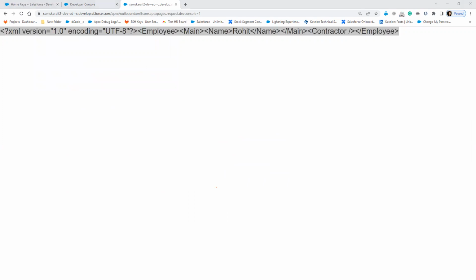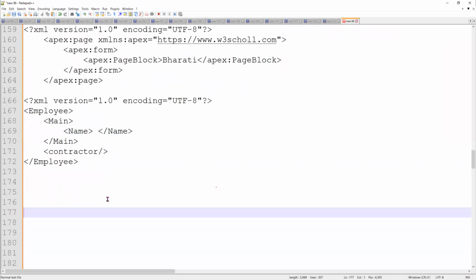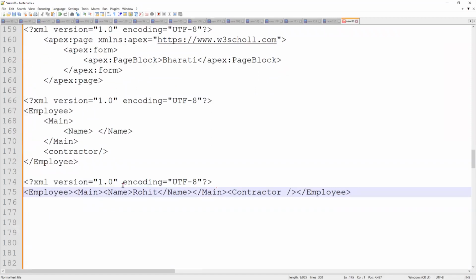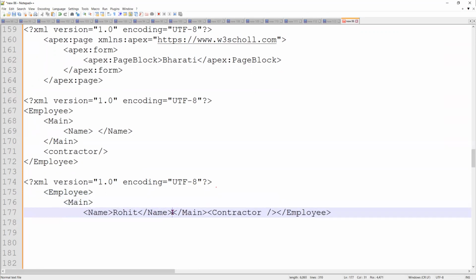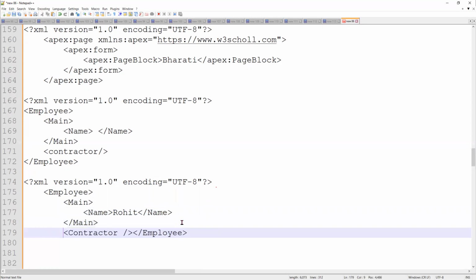Now here is the output. Let me copy this. First line as it is, then employee. Within the employee, we have a name. Within the main, we have a name. And main is closed here. And contractor is self-closed.